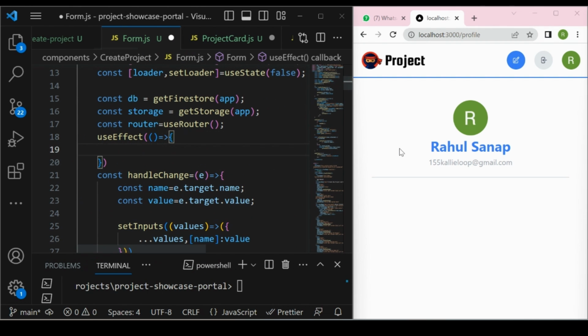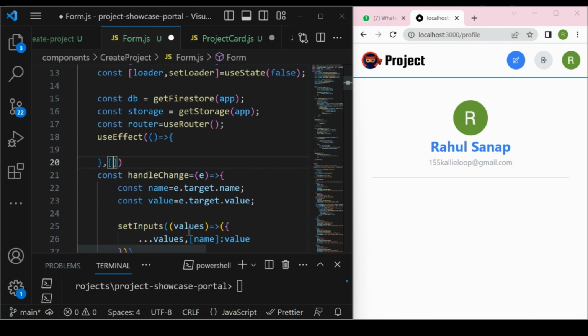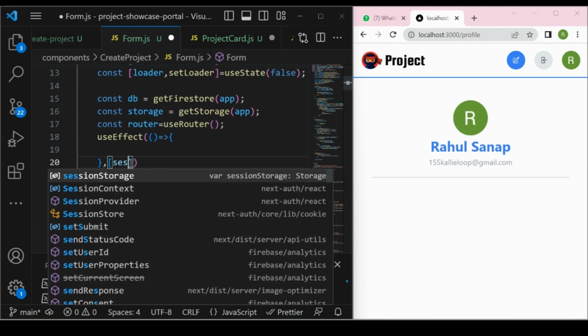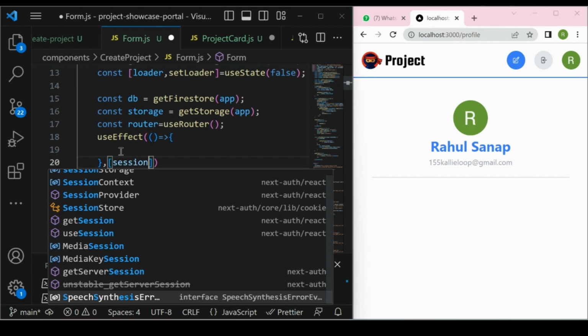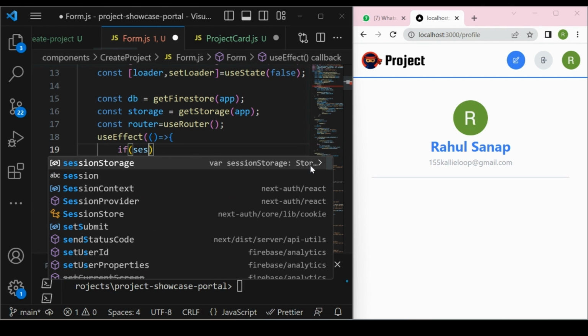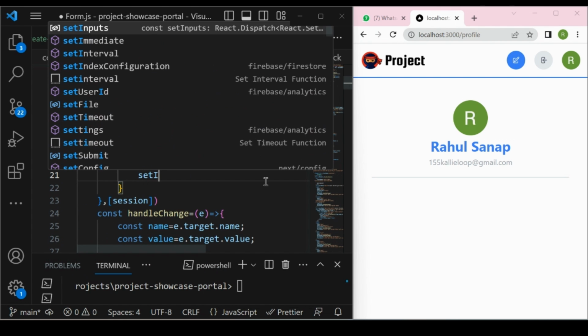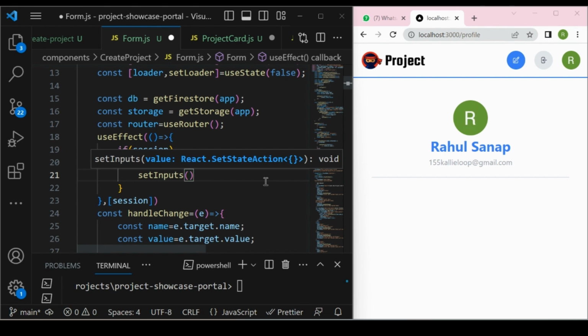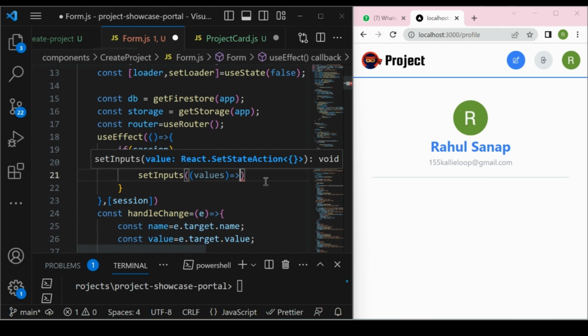And inside this useEffect, I will make it update when the session is available, so I will add the session. And just to make sure, if the session is available, then only set the input value, because we already have the input method, and then we have to set the value. So here I want to attach to the previous value. The same thing we have to write here, the one which we did before as well.